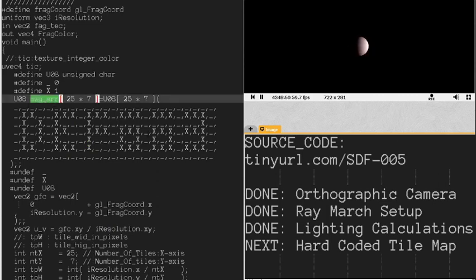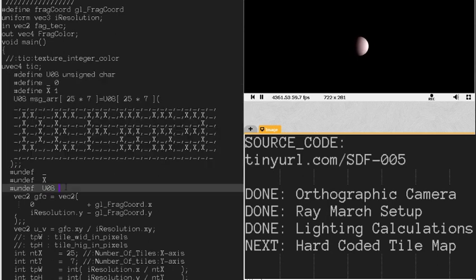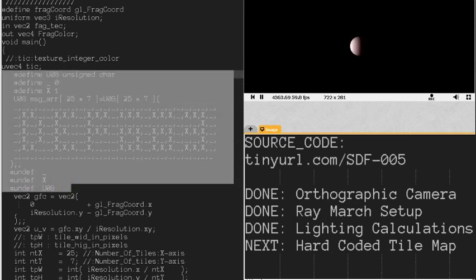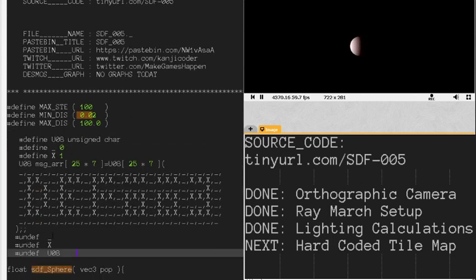So I'm using a uint8 unsigned char. Oh, I see. Yeah, the constructor is a little bit different. You know what? Let's just take this. That's some good stuff. Yeah, that's exactly what we need. So let's just roll with that. Let's just paste that in there, right?